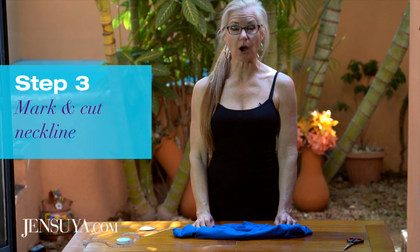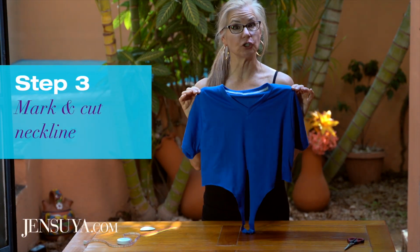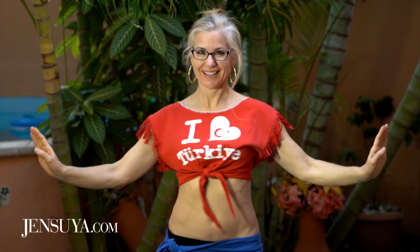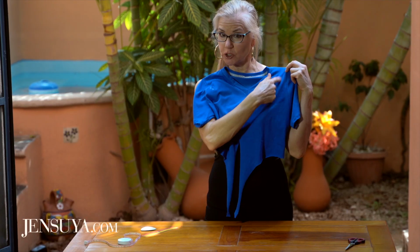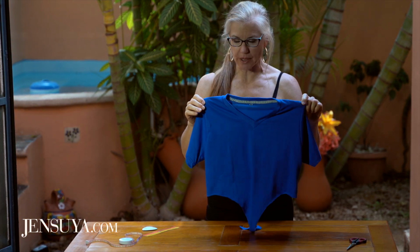Step 3 is to mark and cut the neckline of your crop top. One idea is to do a boat neck, which is a very shallow cut but very wide across the shoulders. Another one is a scoop neck, which is rounded. Or what we're going to do on this one is a V-neck, just a little bit bigger opening and with a deeper plunge on this one.